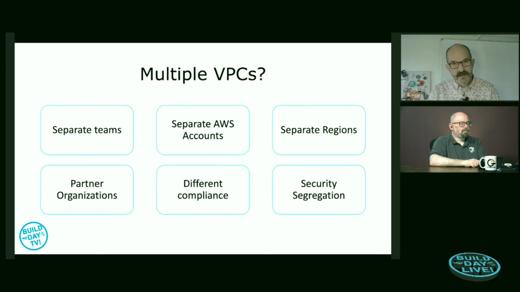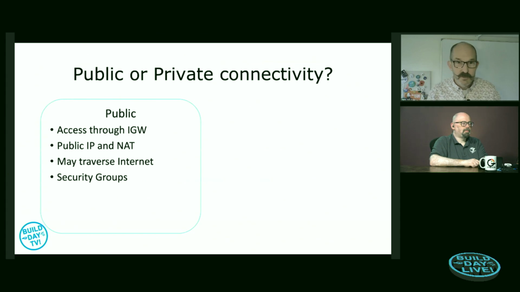Now we'll look later at joining these to your on-premises network, but just for today, we're going to stick with connecting things that are inside AWS. And we're going to do this one of two ways. One of the ways you can provide connectivity between your VPCs is to use the public side, use the internet gateway and the NAT that's involved in the internet gateway, and access from one VPC to another through those public IP addresses, the same as you'd access these applications from the internet.